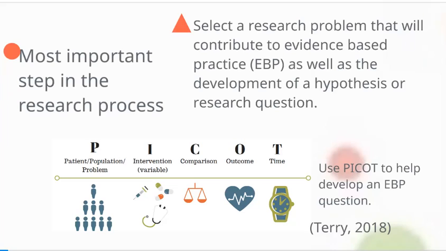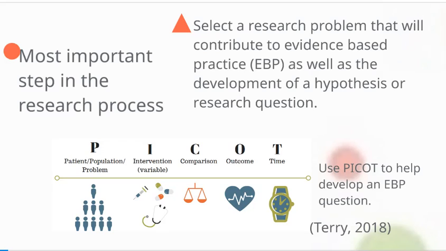There are 5 components that indicate a research question is rooted in evidence-based practice. Number 1 is the researcher identified a patient group or condition. Number 2, an issue or intervention was under investigation. Number 3, there's a specific manner for baseline measurement and method for comparison. Number 4, an outcome or result is indicated. And number 5, there's a time frame required for the intervention to achieve the outcome.